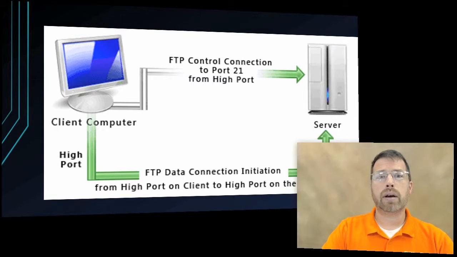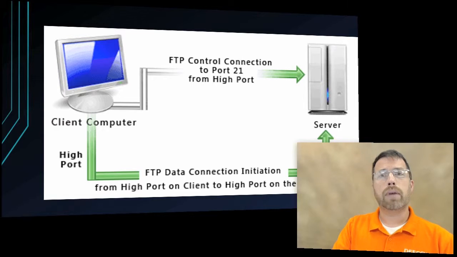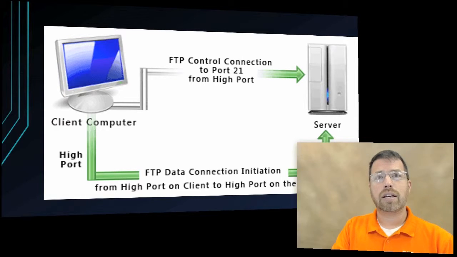Now, FTP is unsecure, meaning that everything is plain text. So when I transmit my credentials on port 21 saying, hey, I need to connect to the server and transmit information to you, my username and my password are being transmitted in plain text. So anybody with a packet sniffer can go through and pull out those credentials. Same thing when I start transferring information back and forth on port 20, my information is being transmitted in plain text, so everybody who knows how to sniff the information with a tool, such as Wireshark, can see my information and then manipulate it.